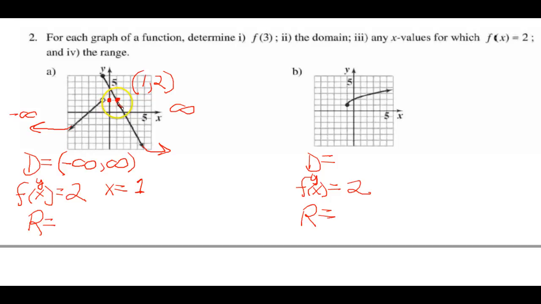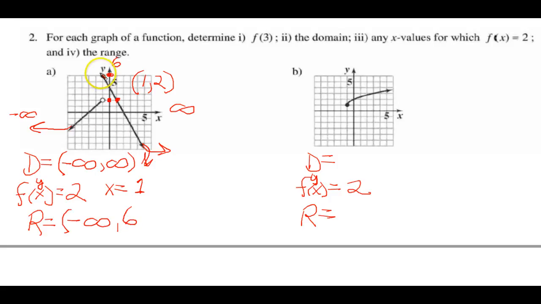Now, what's the range of this? Here's where it gets a little tricky. These would be y values. Notice the line stops here, and our y value of this line right there is 6. So the range is coming up here. In this sense, we're looking coming up this way from -infinity. That's what's down here, because this is an arrow going down, -infinity, coming up, going through these points, and it stops at 6.